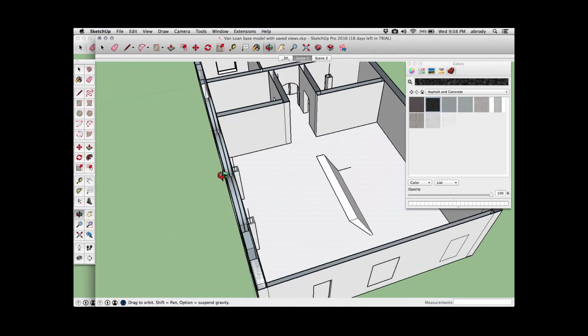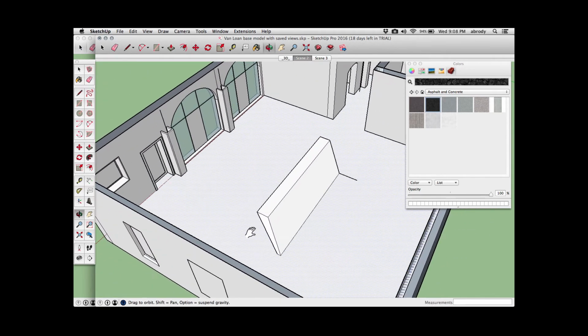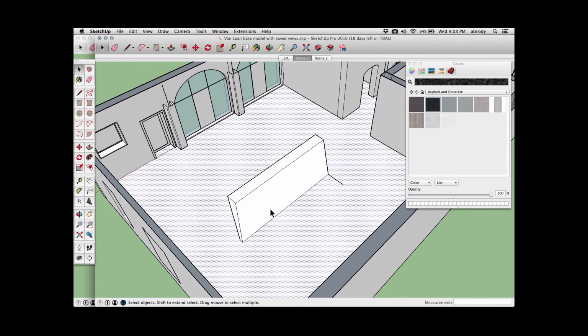So if you want to do something even more unusual, say make an even more complex piece of geometry, what you can do is select nothing in this view. I have used the select command and clicked off of all objects, so I'm basically clicking on the ground. So now I have nothing selected. Now when I invoke the move command, watch what happens at my cursor.